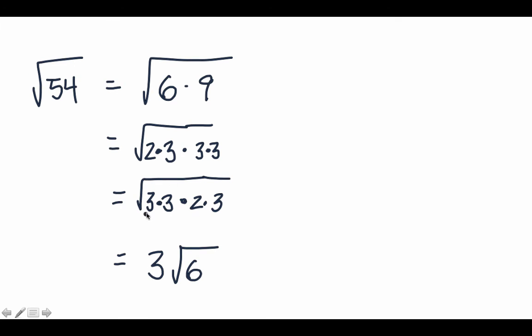So I did that one a little differently than I did the other day in class. But look here, what I'm saying is I've got these 3's here. If I multiply those two together, I get 9. And the square root of 9 is 3. 2 times 3, right? There's no pairs here. There's no extra square. If there was a 2 here, I'd have 2 times 2, and that would be a 4. And the square root of 4 is 2, and that 2 would come out of the radical.